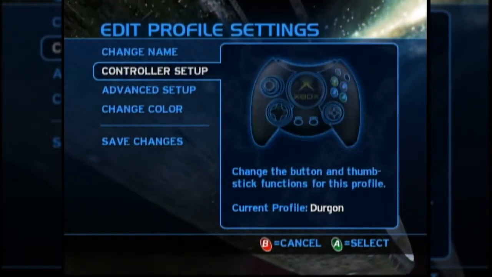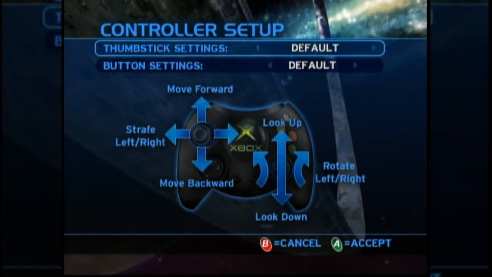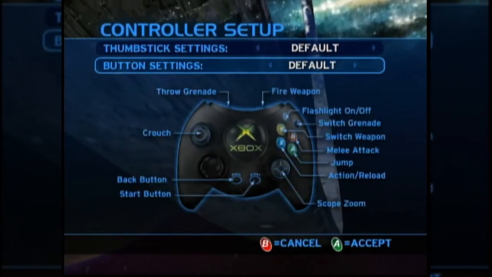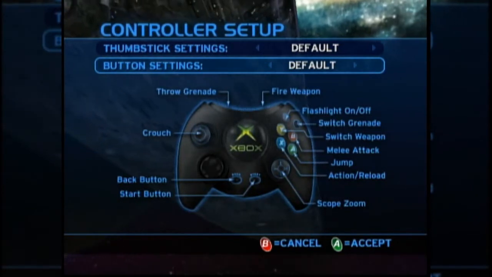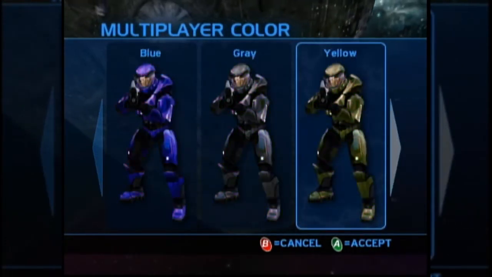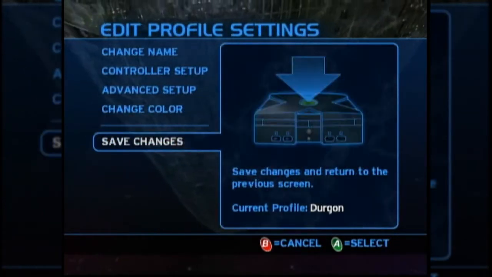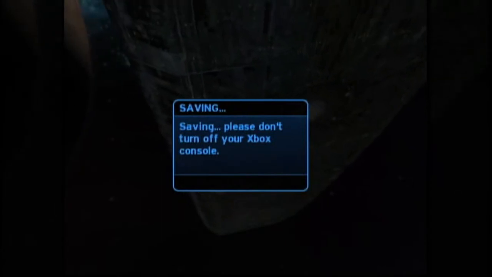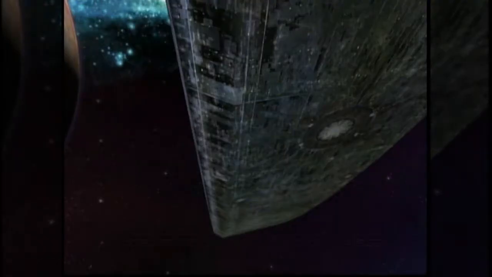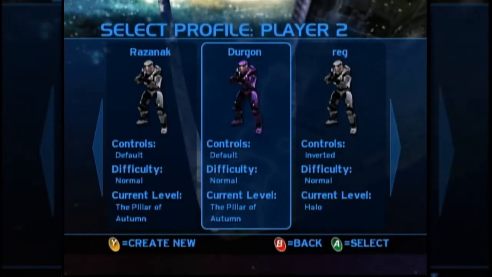Alright, so there you go. Controller setup. So, there's basically your controls. We'll cover all this later. And you probably want to be purple. This won't change for the campaign, but it does for multiplayer. I like purple. I'm aware you do. Alrighty, and there you go. Select your dude, lady.